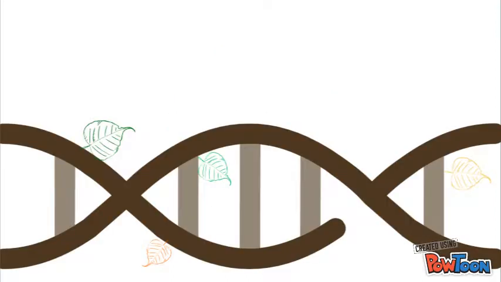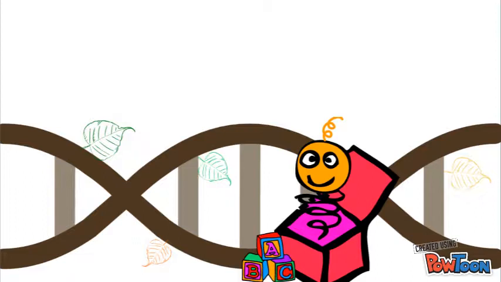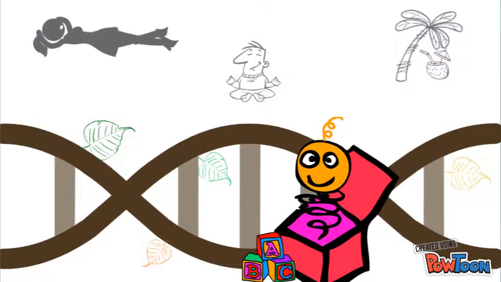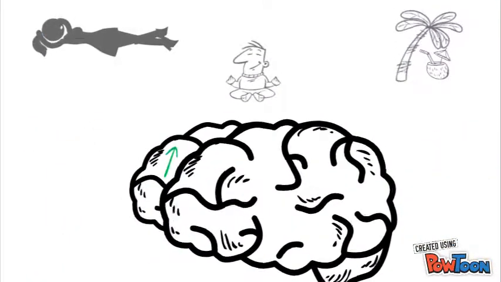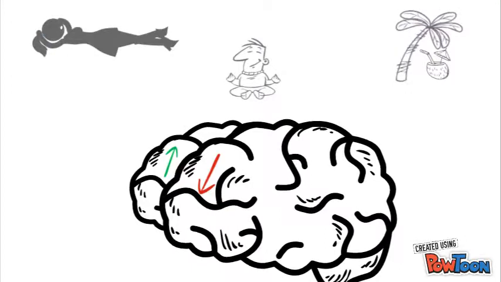Nature and nurture work together to result in these differences in brain structure and function. This is good news because it means that external factors such as adequate sleep, practicing mindfulness or visiting a favourite place, can increase positive and decrease negative reactivity on a neurological level.